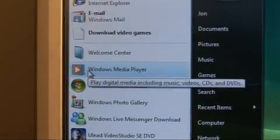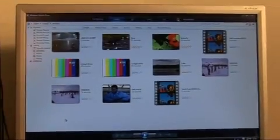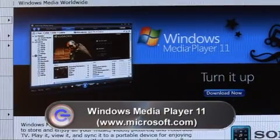communicate with each other. You then have to make sure that you've got Windows Media Player 11 installed on your computer, as the Xbox 360 isn't compatible with any earlier versions. Just download it from the Microsoft website.